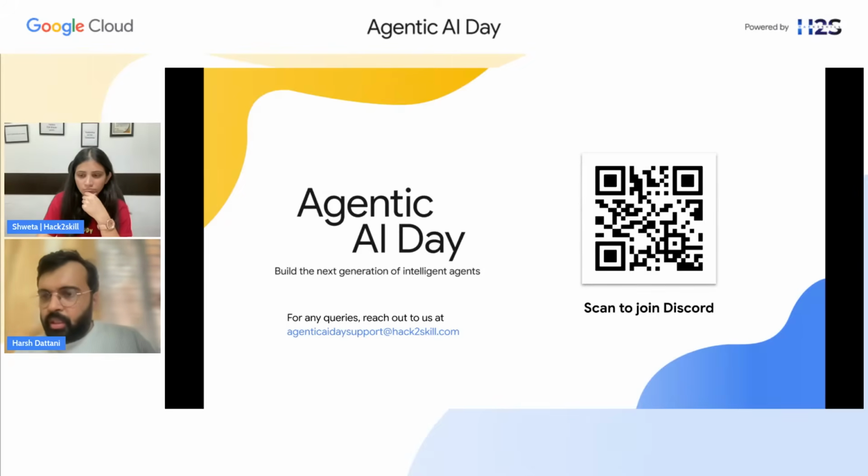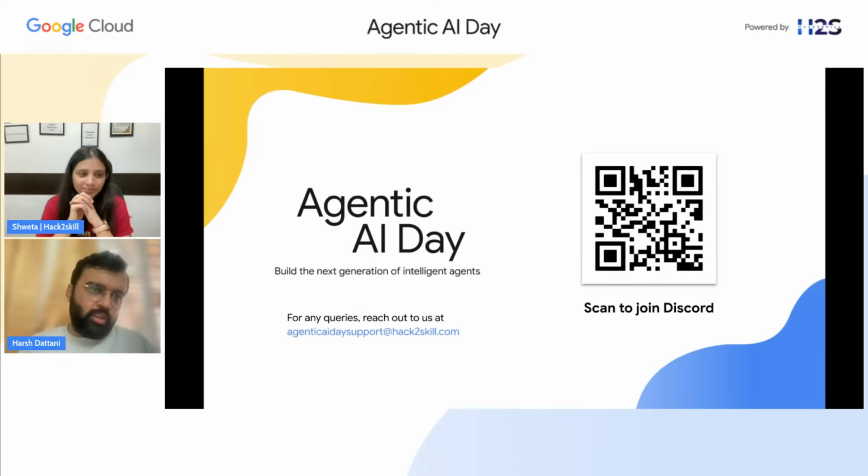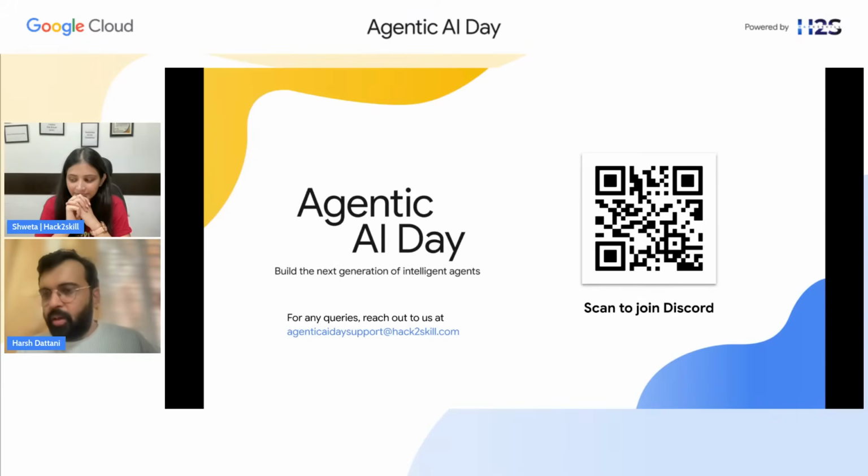Another question: are we supposed to use Google ADK? Yes. If you are building a multi-agent system, you can use Google ADK to build it. What languages can we use to build? Any language is your choice. Based on your expertise and area of interest, you can build. We will not restrict you by language.